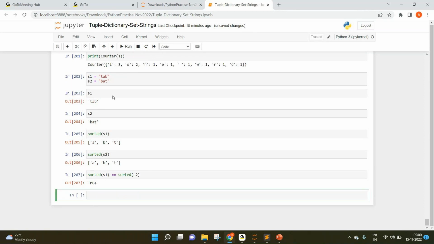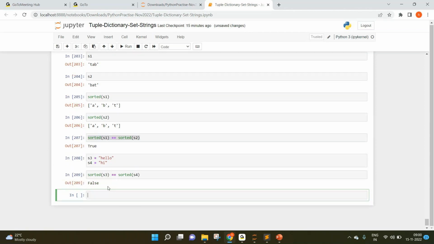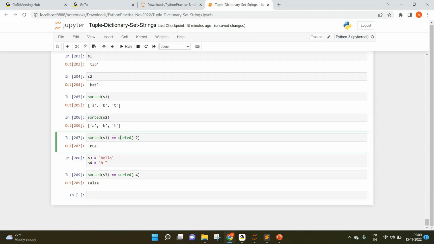Right? So let's do one more example. Let's say S3 equal to hello and S4 equal to hi. The same logic is giving you false. So basically, this is also one of the interview questions.